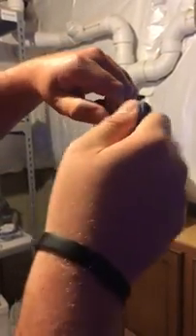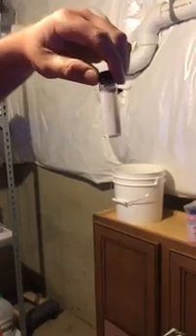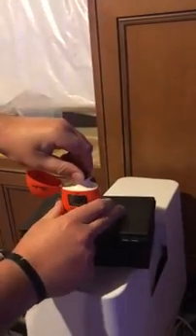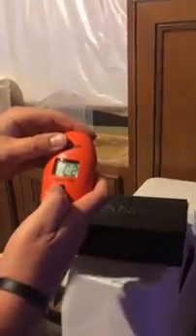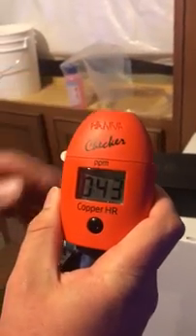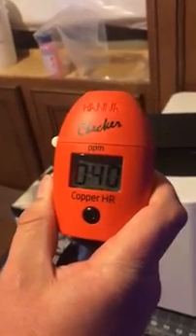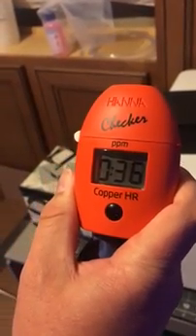So again, make sure that this is dry, no fingerprints on the glass, no bubbles — tap it, turn it, whatever you want to do to make sure there are no bubbles. As you can see, it didn't really change the color of the solution much. We took a baseline reading before we started this, and again, it's push and hold. As soon as you get the timer, you're good to let off the button. Make sure you press and hold — if you just hit it again, you'll have to start over.